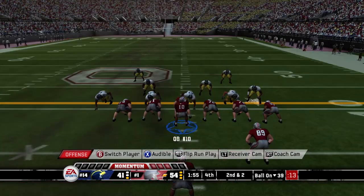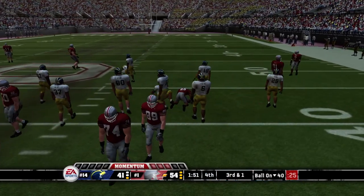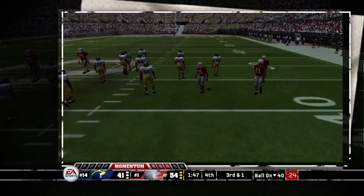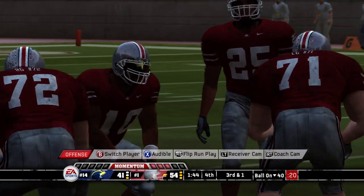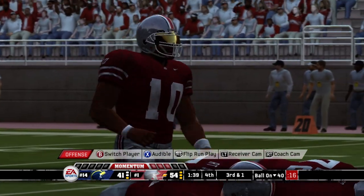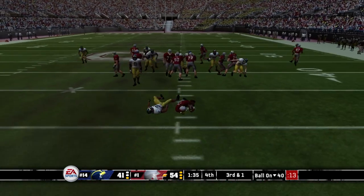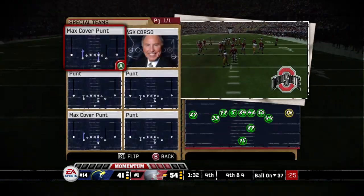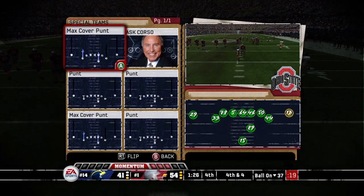Number 25 lines up in the deep back. Eye formation. And he's taken down at the 40-yard line. That run didn't go far. They'll spot the ball a yard from the line of scrimmage. That'll make it third down. Third down, a yard to go. They're crowding the line. Tackled for a loss. And that won't be enough for the first down. Great job here by the defense in shutting down the run. That's a real boost for this team.